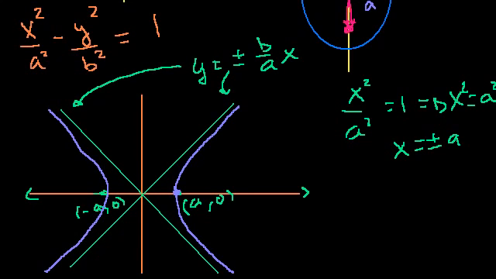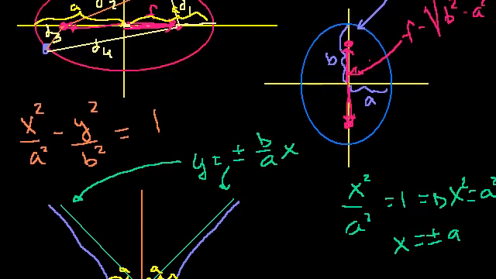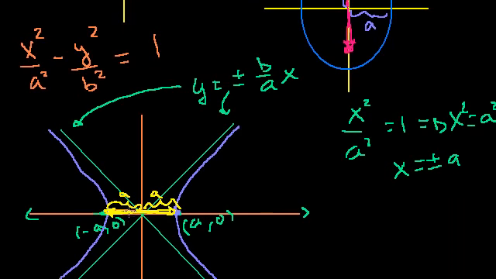Where this distance, and notice the similarity here with the ellipse, let me do it in a more vibrant color. This distance right here, between the elbows of the two branches, this is a, and this is also a. So you have a 2a distance, which is very similar to the ellipse situation, where this distance is a and this distance is a. So your distance between the two left and right points in a horizontal ellipse is the same as the distance between the two left and right points on a hyperbola. It's just that the hyperbola opens outward while the ellipse opens inward.